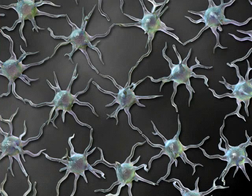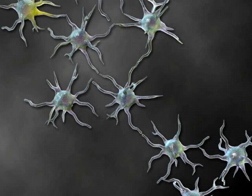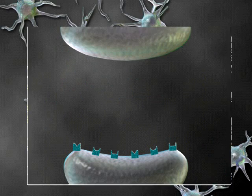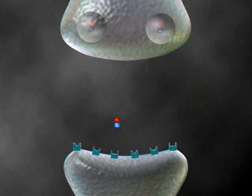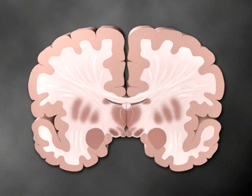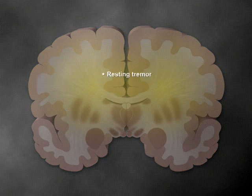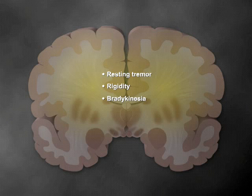In patients with Parkinson's disease, there is massive degeneration of dopamine-producing cells in the substantia nigra. The dopamine supply to the striatum is gradually reduced, disrupting the balance between dopamine and acetylcholine and resulting in a relative excess of acetylcholine. When 60% to 80% of dopamine-producing cells in the substantia nigra are damaged, the extrapyramidal system loses the ability to effectively promote movement, and the motor symptoms of Parkinson's disease — such as resting tremor, rigidity, bradykinesia, and postural instability — begin to appear. Therefore, a primary objective of pharmacologic therapy of Parkinson's disease is to increase dopamine levels in the brain.